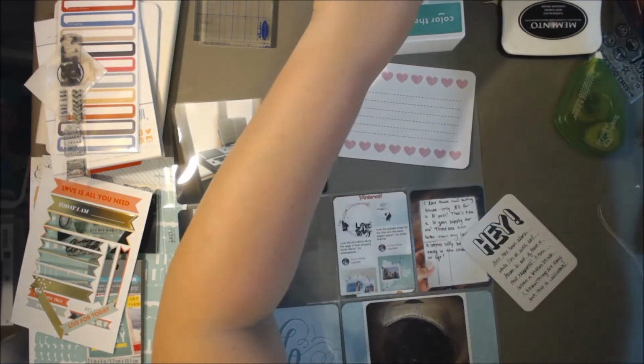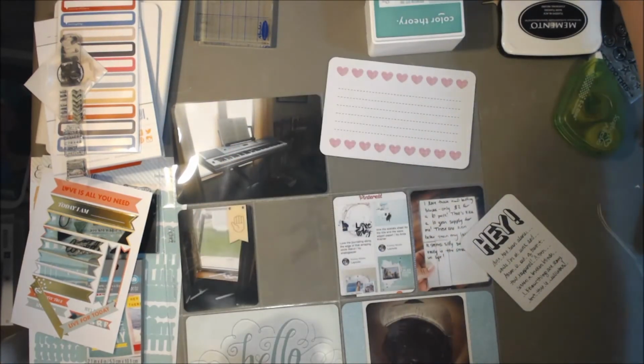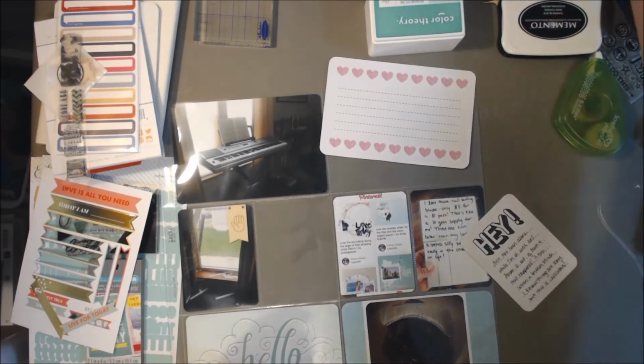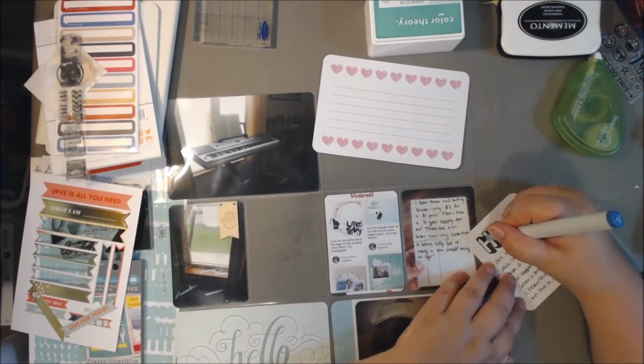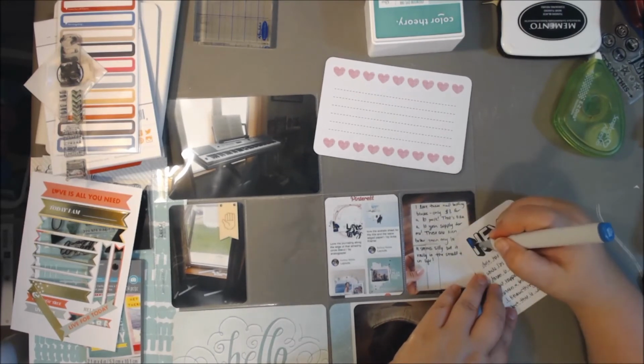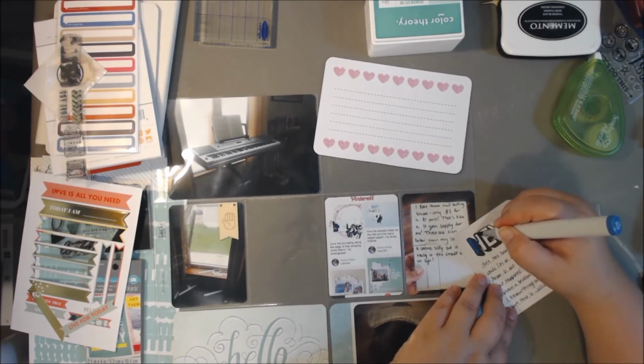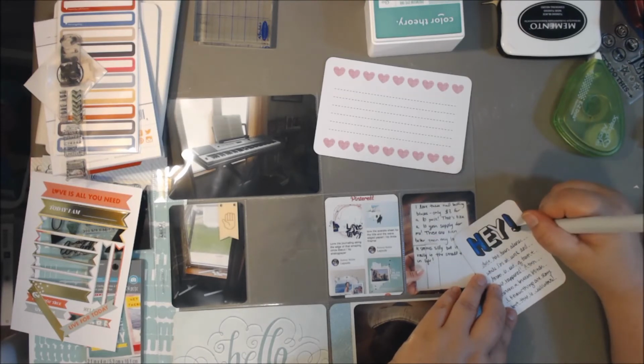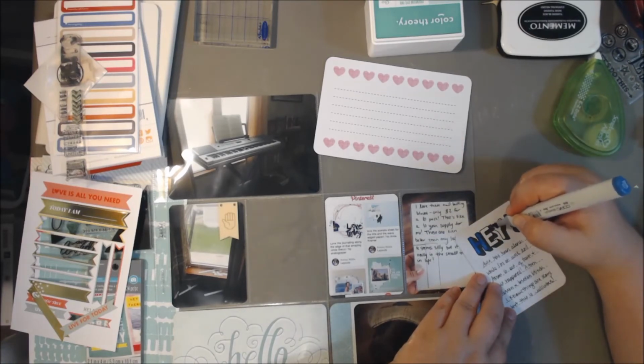So I really like this card, but I felt like it needed some color, so I'm just going through some of my Copic markers up there, some of my distress markers and stuff, and I came out with this blue, and I really like it. I just kind of colored in the hay, and in real life it looks brighter. On here it looks a little bit dark, like it blends in with that black of the shadow, but in real life it is a little bit brighter.